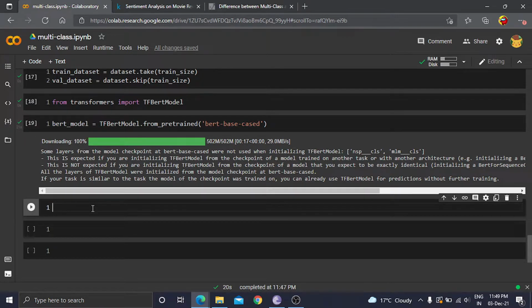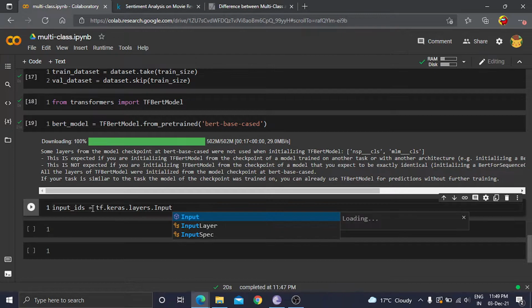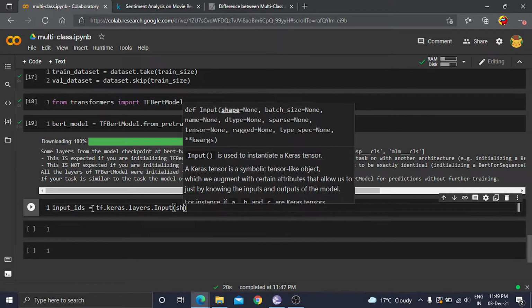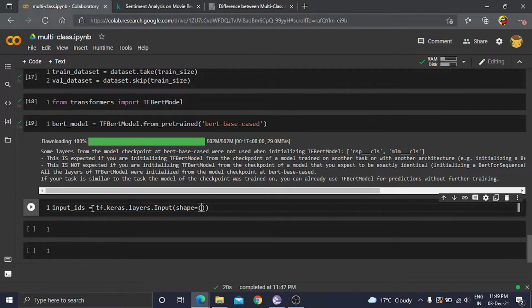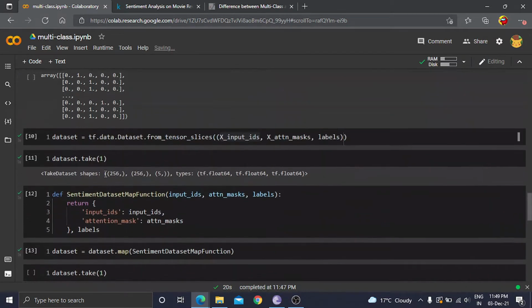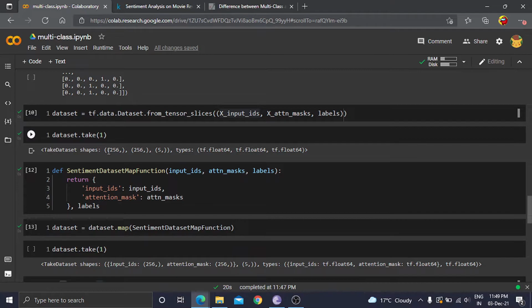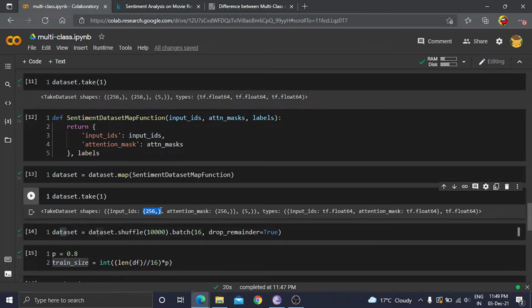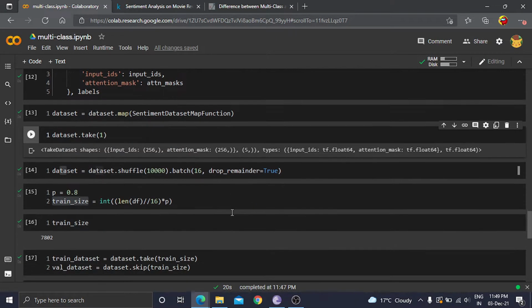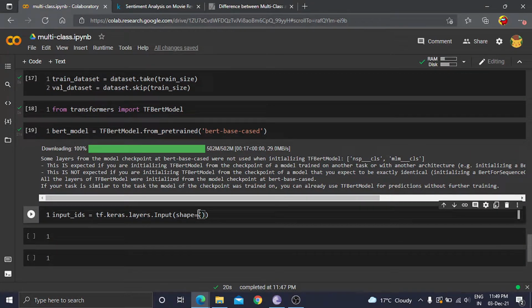So we will say input IDs will be equal to tf.keras.layers.Input, and the input shape should be equal to, where did the shape go? Yeah, this one, 256. For the input IDs, the shape should be 256 comma, and for the attention masks the same.